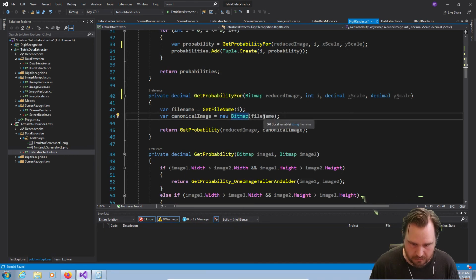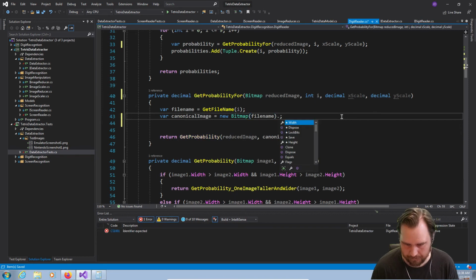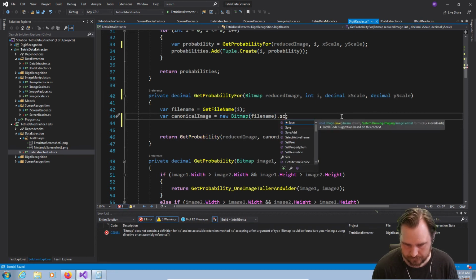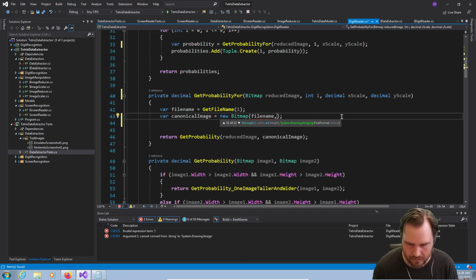Canonical image equals new bitmap file name. Yeah, I need to actually open it up and then scale it.